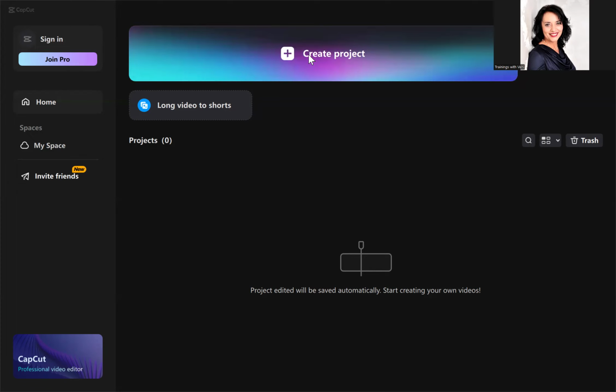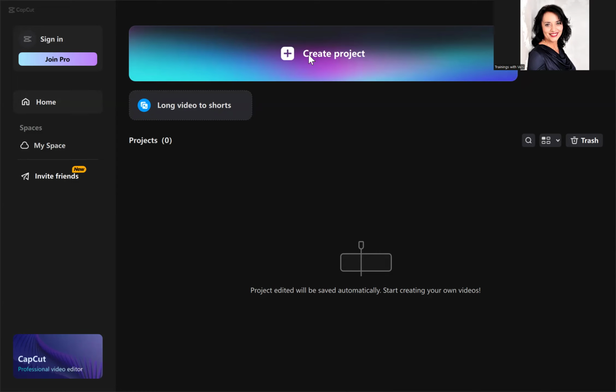When we import the file, we can start choosing what section to cut or to add an additional one.